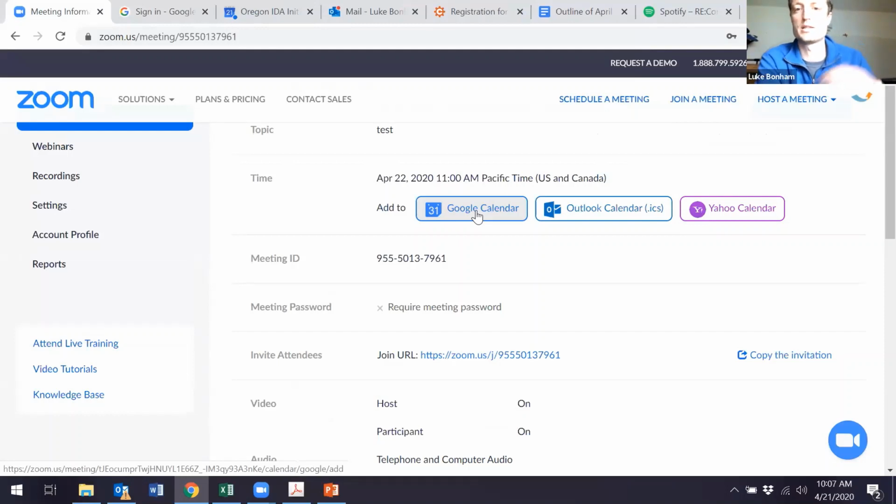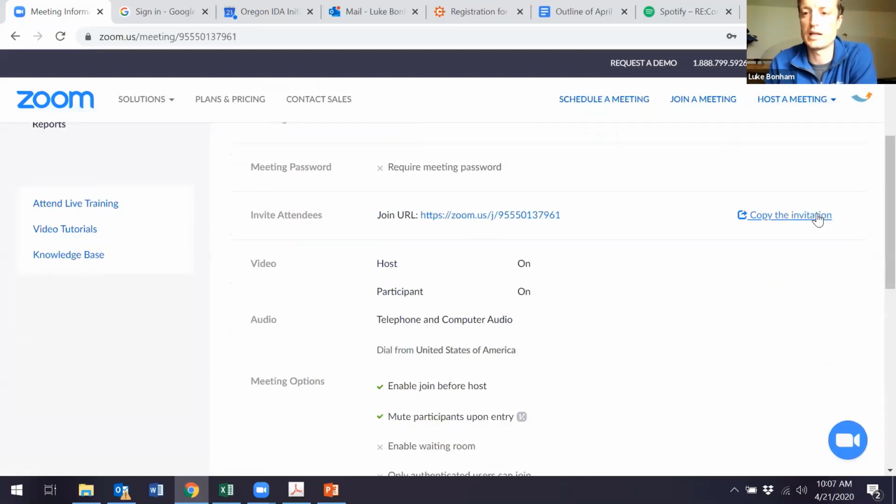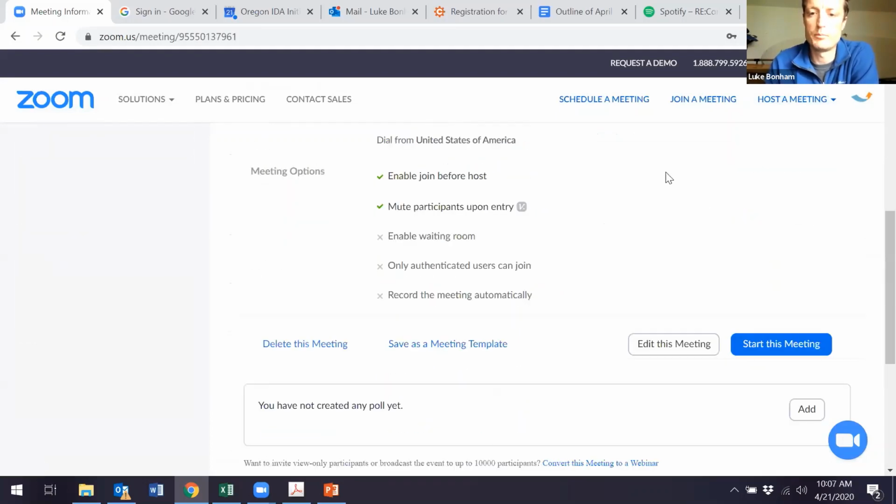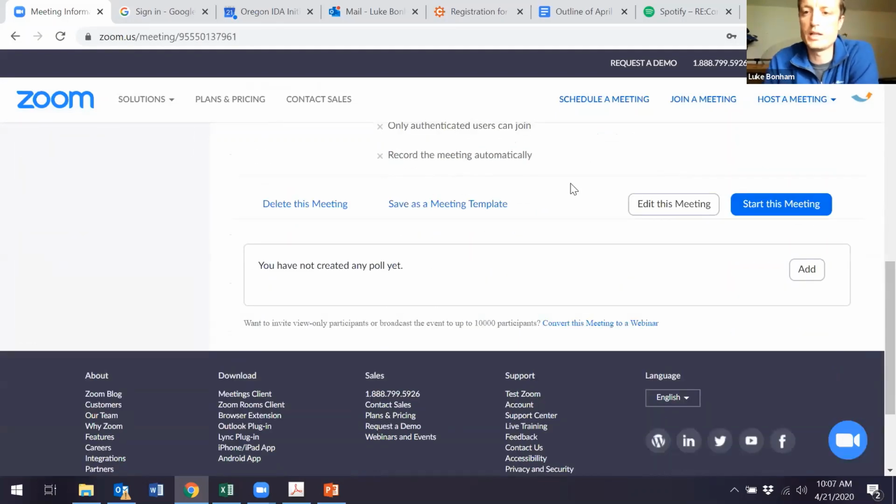And again, there's a little bit of a challenge making sure when we're sharing users to make the Google Calendar feature work for us. So we use Outlook, we save it on Outlook, and then you can use the information that's provided in the calendar invite to send to somebody, or you can, again, copy the invitation. When you're ready to start the meeting, you can just click on the link as the host. It'll automatically start the meeting, or you can go down here to start the meeting.